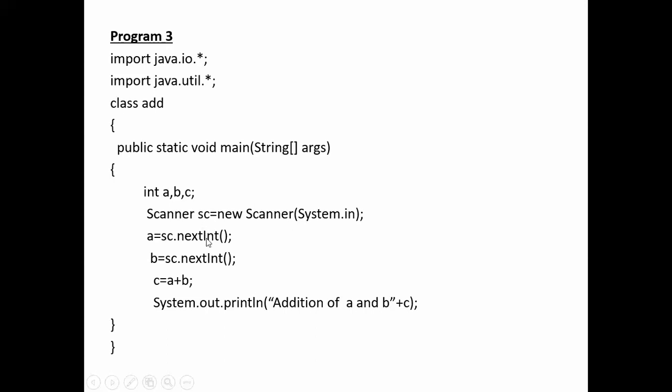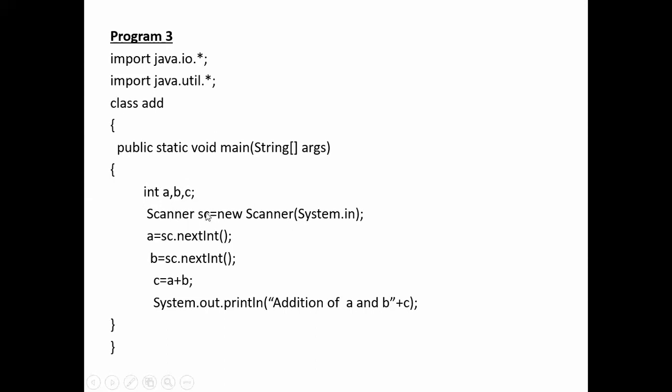If you are considering a string, please note it in your books. Instead of int, float, double, we are not going to write nextString, we are going to write nextLine. So in nextLine, the L should be caps. So in my program now I am going to use only simple programs. Here I am considering only integers, that's why I am taking the input.